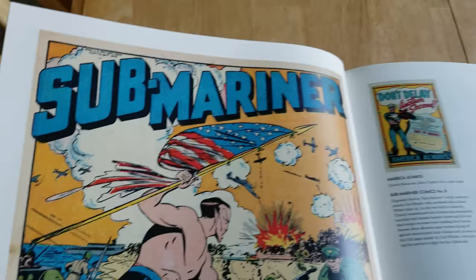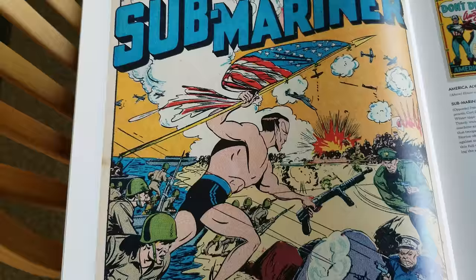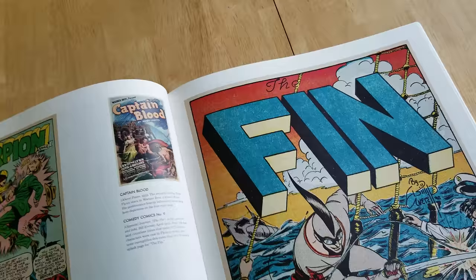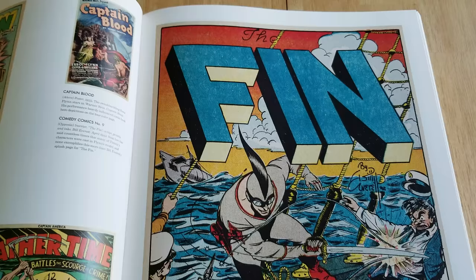This book is kind of hard to find. Now, the DC one is out of print. I believe this is still in print, but if you buy it off Amazon, be careful because they make a smaller version. It's more manageable. I don't know if anybody would be interested in that or the big one. I prefer the big one. It's just a little more striking.